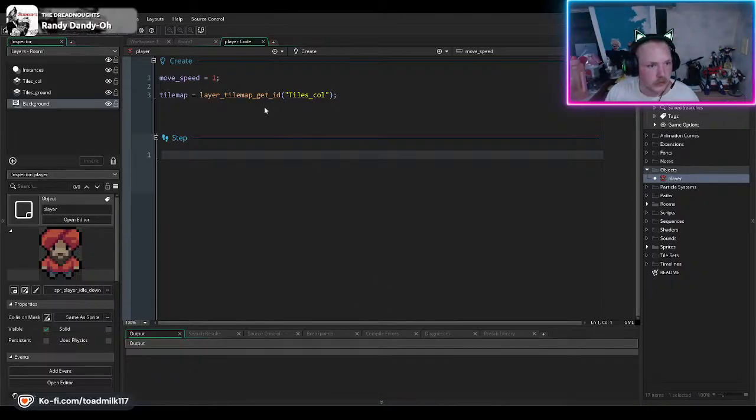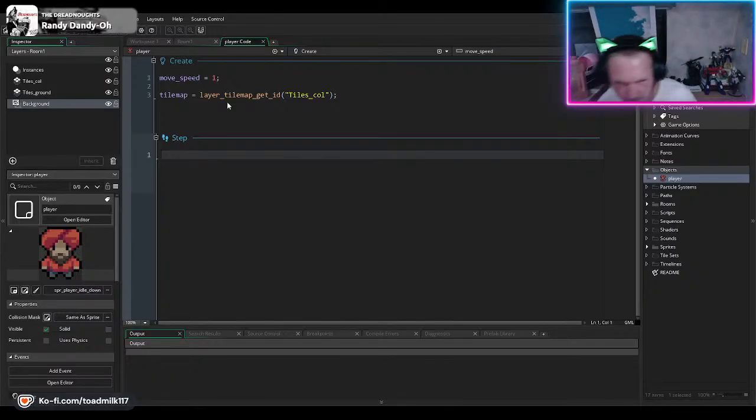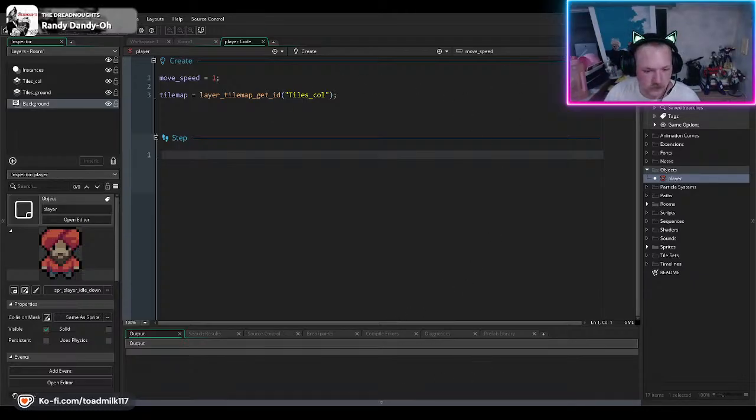Okay. So that is a variable holding the orange thing. The only thing I have to go off of is that the guy in the video was saying that that was like getting the ID or something for like collision, I think.